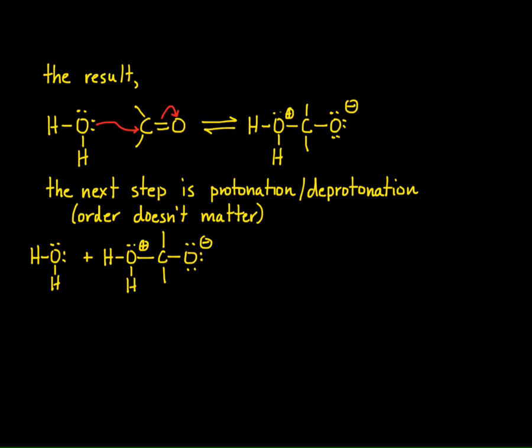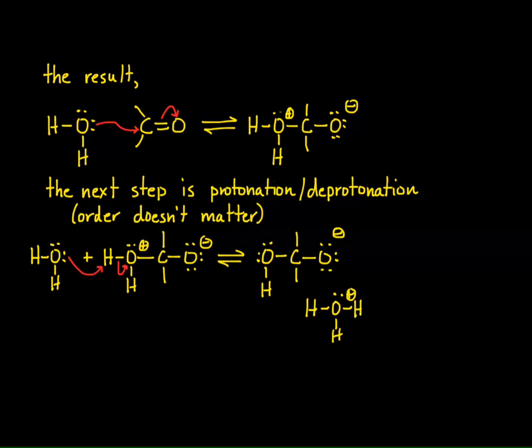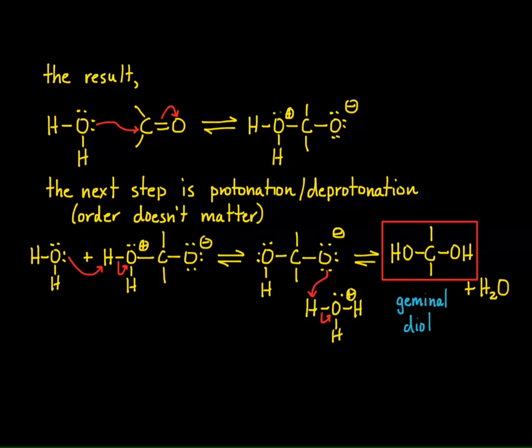So in this particular example, I'm going to take water and deprotonate that proton so the oxygen becomes neutral. Now that oxygen is neutral, and of course the carbonyl oxygen still has a negative charge. Notice I form the hydronium ion, and then I can use that hydronium ion to protonate the alkoxide, the O minus. My result is the geminal diol. This is the way that I form a geminal diol in aqueous conditions.